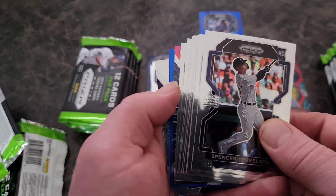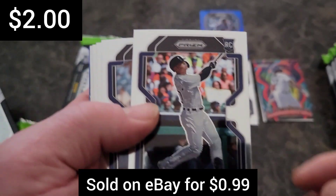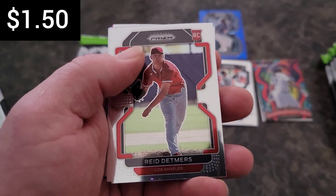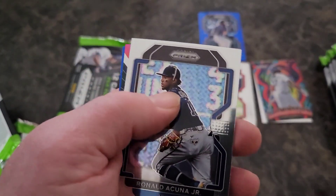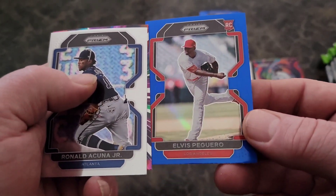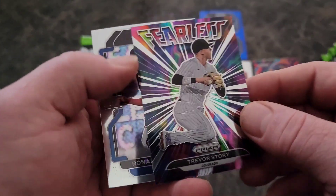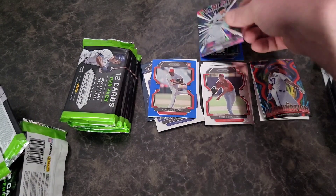Yep, this was a hot box — that had all the navy blue Carolina blue. Spencer Torkelson — we will take it. We've been looking good so far. The question is, can we make $180 back? Reed Detmers — we will take that. John Gray. From the back we got a Sluggers of the polar bear Pete Alonzo, and Elvis Paguero. Again those are not numbered, and a Fearless Travis d'Arnaud for the PC — boom! Another one. And that one is not numbered. Two PC cards — I love it!